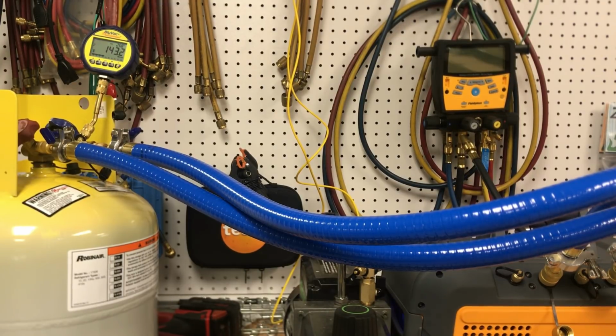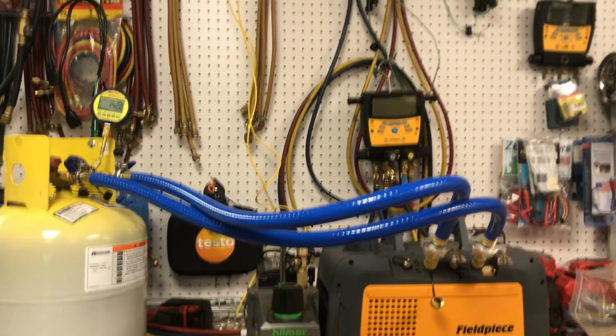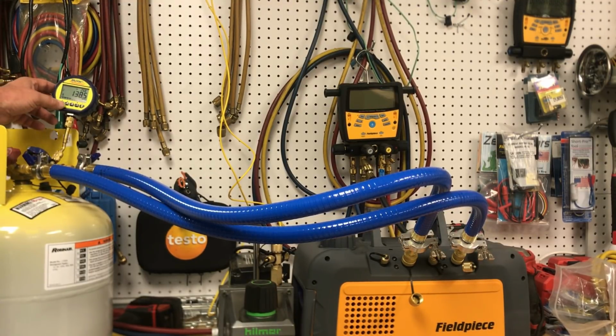So I think we've achieved the test that we're going to achieve, and I don't see any point in pushing any further just to see where it's going to go. I'm going to assume that all of this kind of testing has already been done by these manufacturers, and I read somewhere a ridiculously low amount.